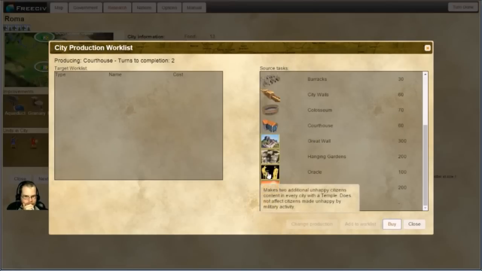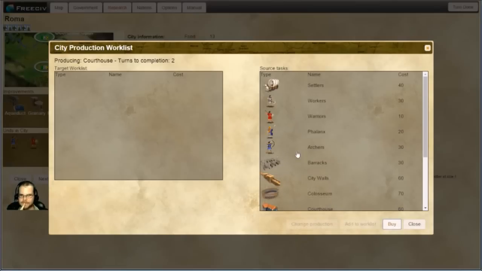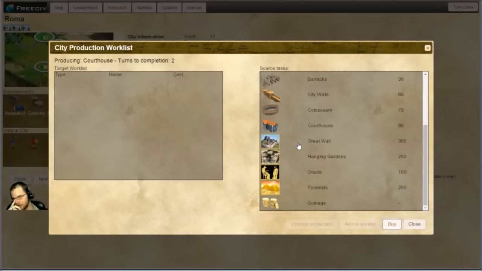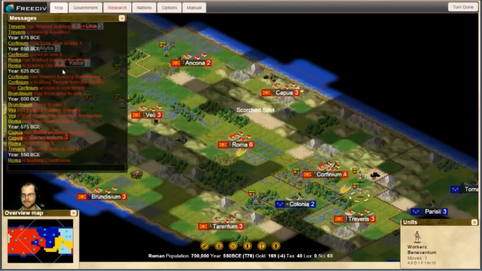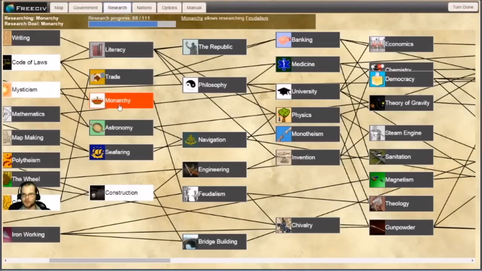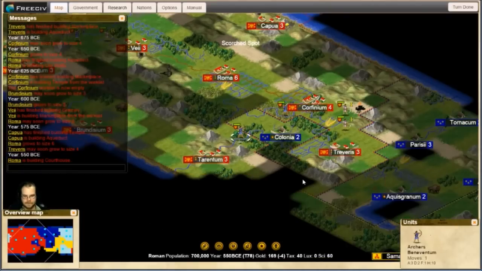Do I want to build any wonders? Happy people, walls, production. Okay, that's not what I'm gonna do here. That's only two turns away. Build more workers. What I'm going to do is, as soon as we can get mathematics, we're going to monarchy. Then we'll get mathematics, we can build some catapults, and then we can go military and stomp some folks. That's the goal.